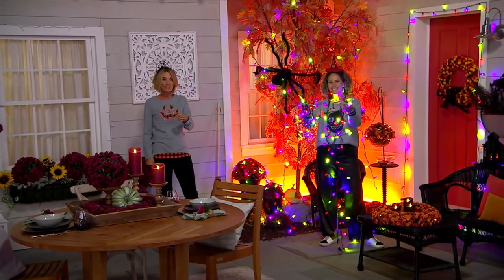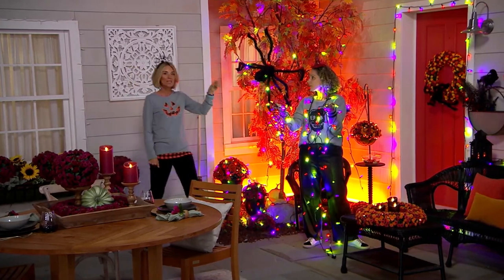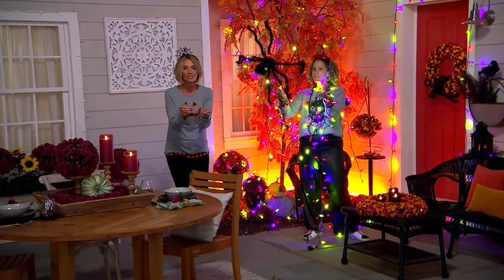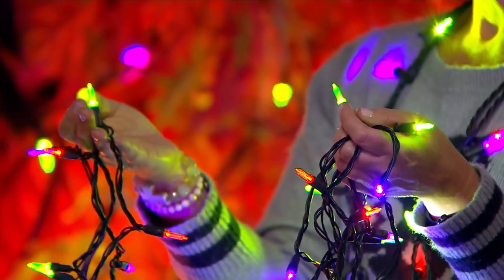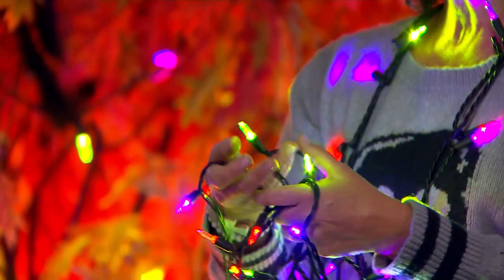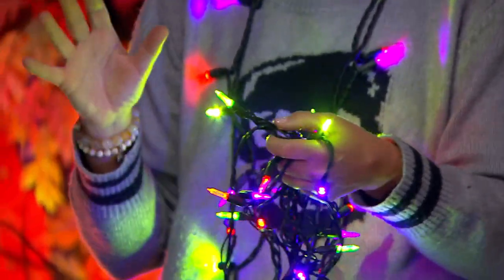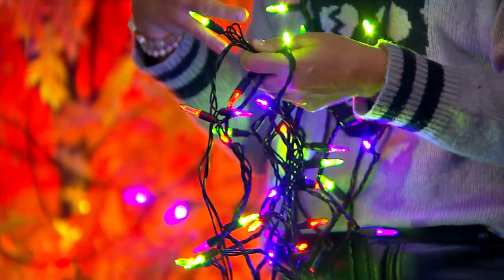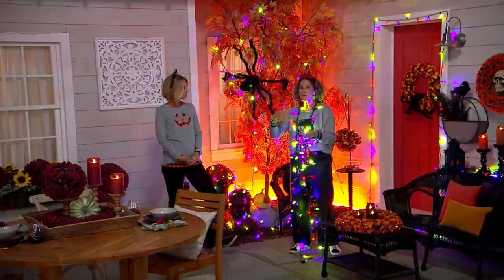If you're using battery-operated lights, there's no way to get this type of vibrancy with a battery. This is such an impact because it's a plug-in. The beauty here is they're so inexpensive. There's a time and a place for batteries — your mailbox or cases you can't reach — but there's also a time and a place for plug-in, and that's what everyone has come to us at Bethlehem Lights and said: do some plug-in lights for us.